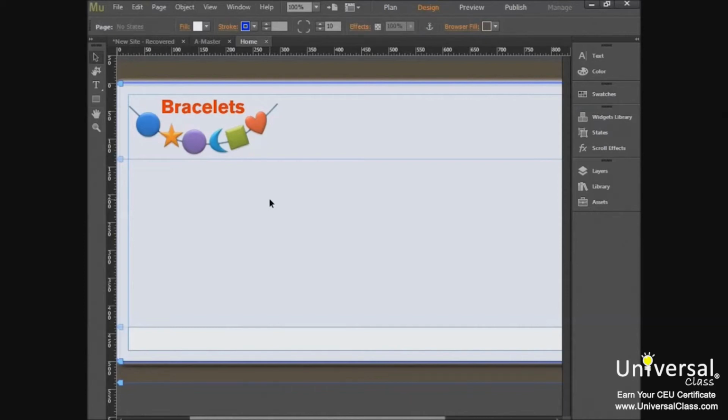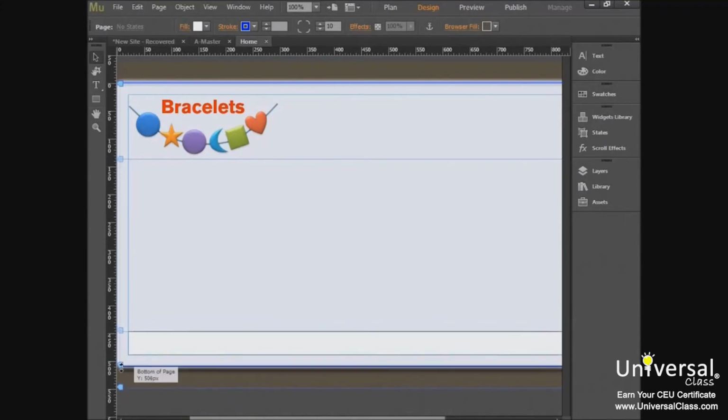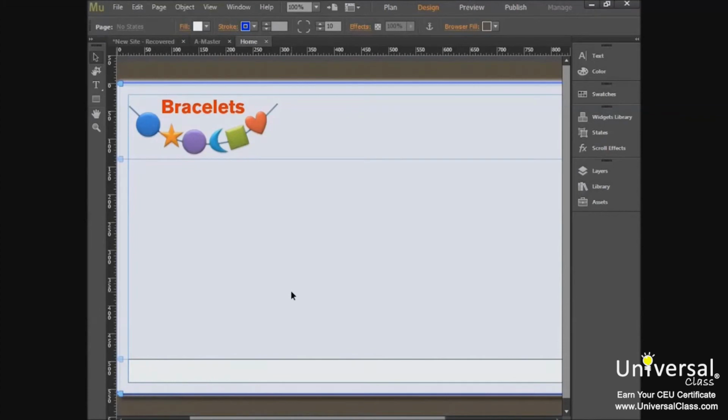Now let's go over setting a minimum page height. You may want to set a minimum page height for the pages you design. This way, no matter how much content you do or don't put on your page, it is guaranteed to have a minimum height. To set the minimum height allowed for a page, you would click and drag the bottom of the page guide. The bottom of page guide is located at the bottom of the page. You'll see these 3 blue arrows, and the bottom of page guide is the second arrow. And you can mouse over the arrows to see their purpose and ensure that you're moving the right one. So wherever you move this arrow to is now the minimum height for the page.